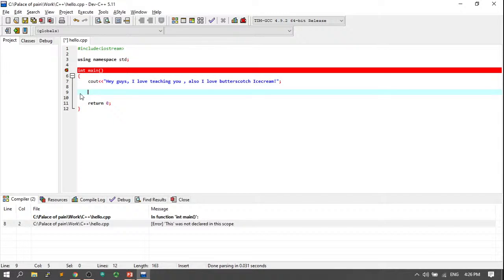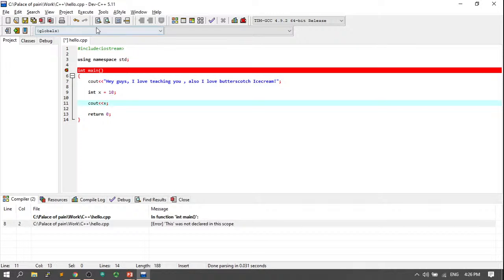Similarly, even in C++ or programming, you have variables in which you can store values. So if I say int x equals 10 and then a semicolon, I'm basically telling the C++ compiler that I want an integer value inside my variable x, and I want to put that value by myself. So this way x will have the value of 10. Now if I do a cout again, cout, less than, and I put x over here and a semicolon, let's see what happens when we compile and run this.